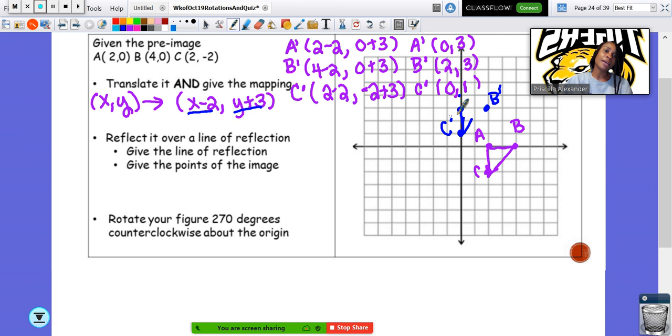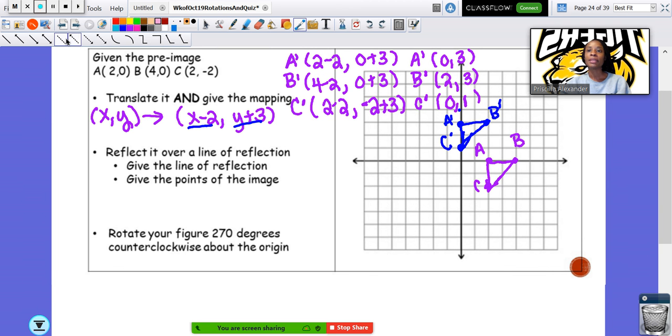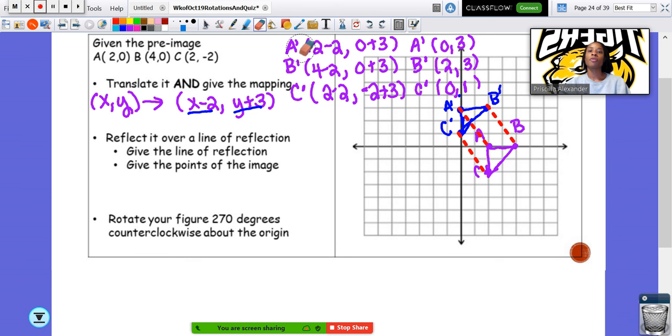This is B prime, and this is A prime. Okay? And you're done. So there is some deeper information you need to know, and here's that information. I am going to draw a red segment from A to A prime, C to C prime, and B to B prime. And I'm going to write the wording form of what just happened there.